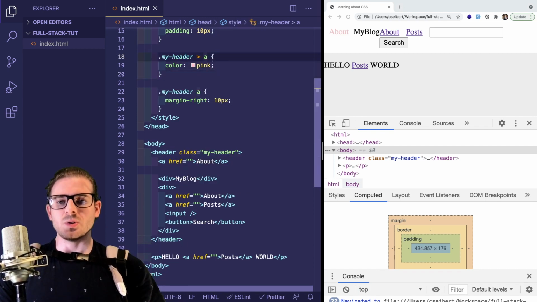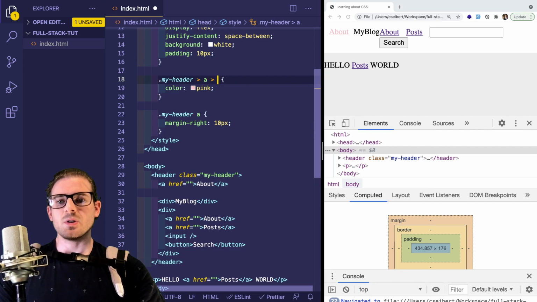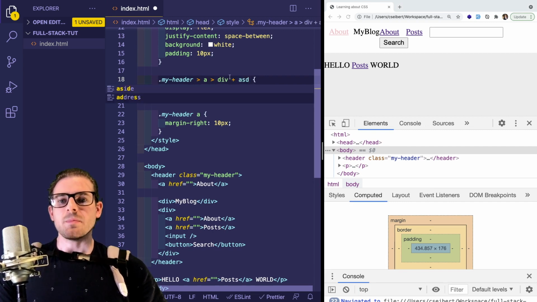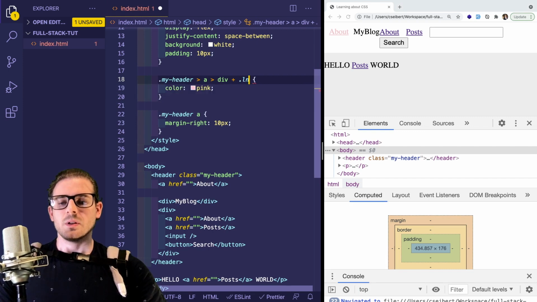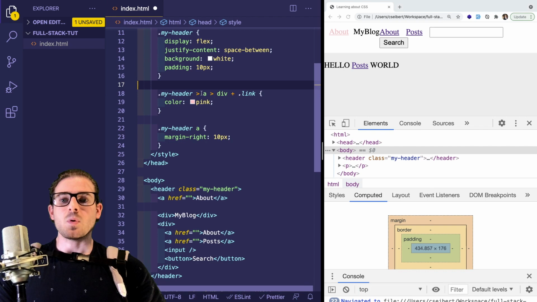And as you do more and more complex CSS queries, you can see stuff that's really crazy here, but I highly recommend that you don't do this stuff. It just makes your CSS really hard to understand and hard to manage. So that is one thing that you can do.